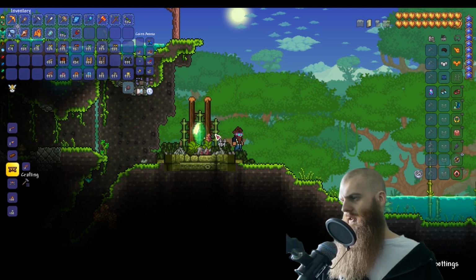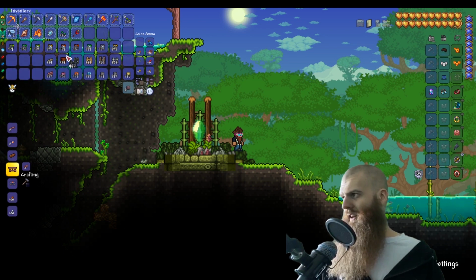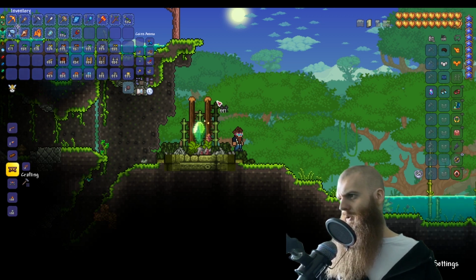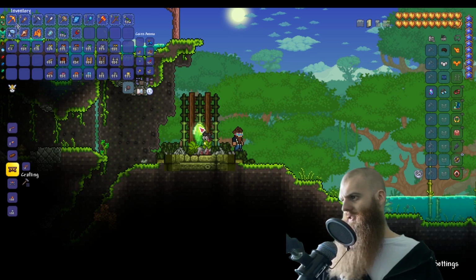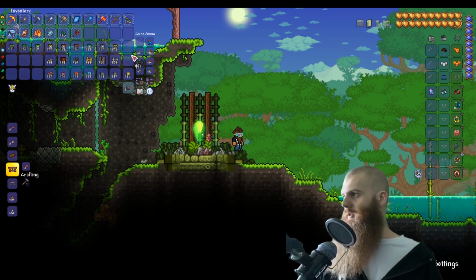So we get sort of this greenish glow around it, and to accentuate that, we can then take our lead fence, and this one, I think we'll do in deep lime as well. We're just going to bring that right up to the top of the Boreal fence, and it gives this cool little lighting effect here, like the crystal is lighting up that fencing behind it. I really like that. Looks really cool.